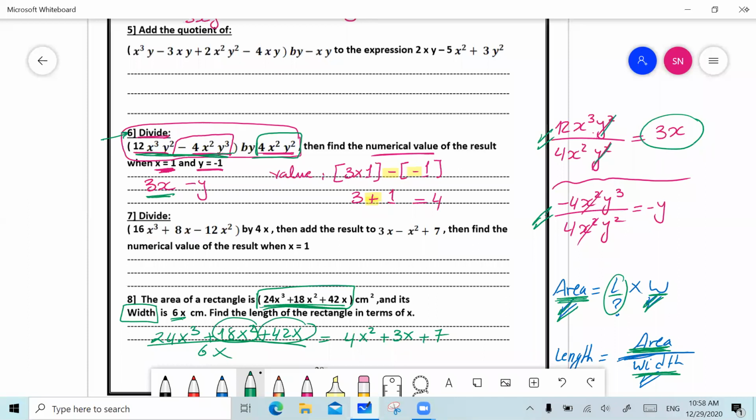Negative 4 divided by 4, this is equal to negative 1. We agreed that we don't write 1 as a coefficient. So it's going to be only the negative. X squared divided by x squared, they are canceled together. Y to the power of 3 divided by y to the power of 2, this is equal to y. So I have negative y. Then take away all the x's and put instead of it 1, and all the y and put instead of it negative 1 to get the numerical value.